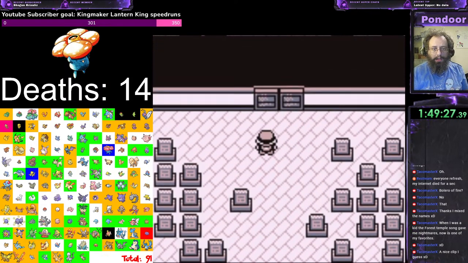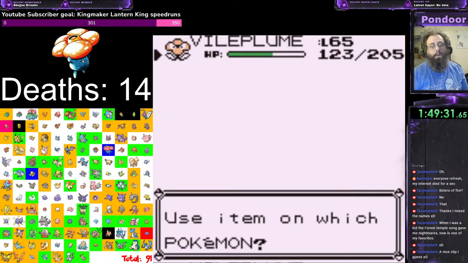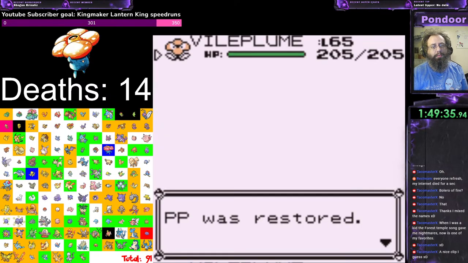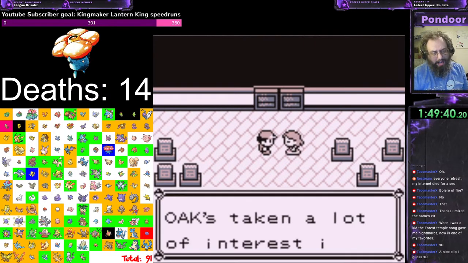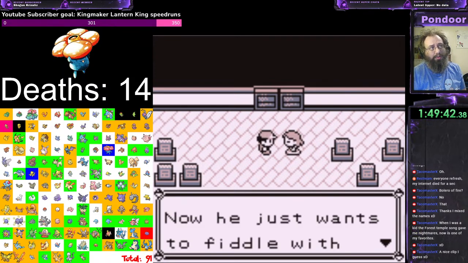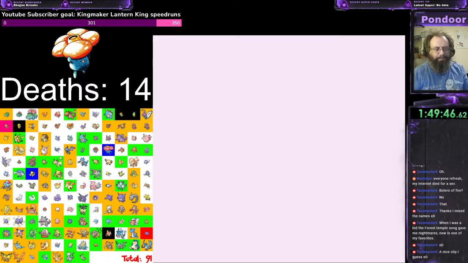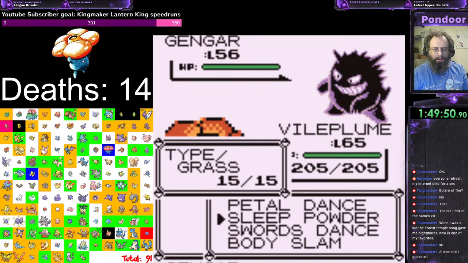Yep. Okay, so we need to get one. I have four elixirs. We need to get one Swords Dance in so that we can outspeed the Gengars. Well, basically just to outspeed her Pokemon, right? So we're going to get you to sleep. Fuck. I forgot to teach Mimic.